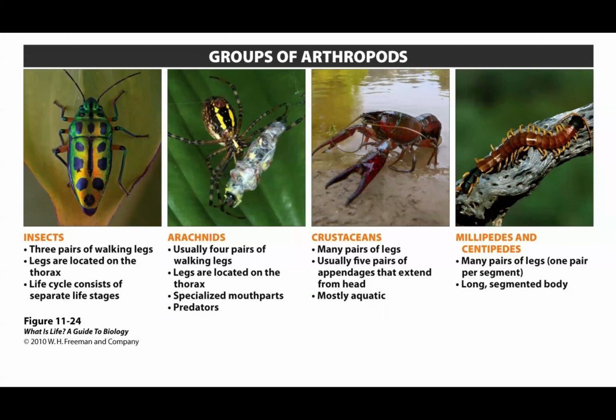Next up is our crustaceans, and these are very commercially viable things: lobsters, crabs, things like that. Shrimp fall into this as well. And they typically have multiple pairs of legs. Typically speaking, they have 5 pairs of appendages that sort of hang off their legs. They have a double parted body, and most commonly they're aquatic.